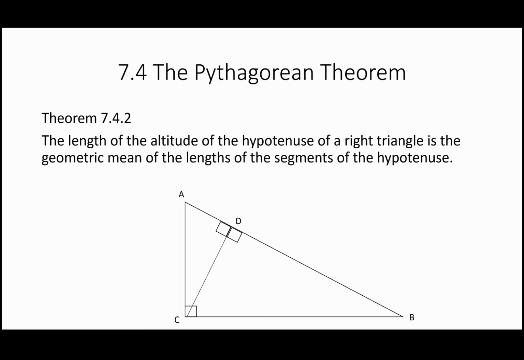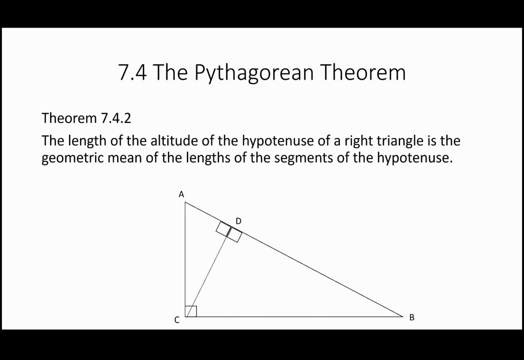Just a regular mean, the arithmetic mean, in fact, is just the sum of all the values in a data set divided by the number of data values that you have. But the geometric mean is a proportion that you set up.